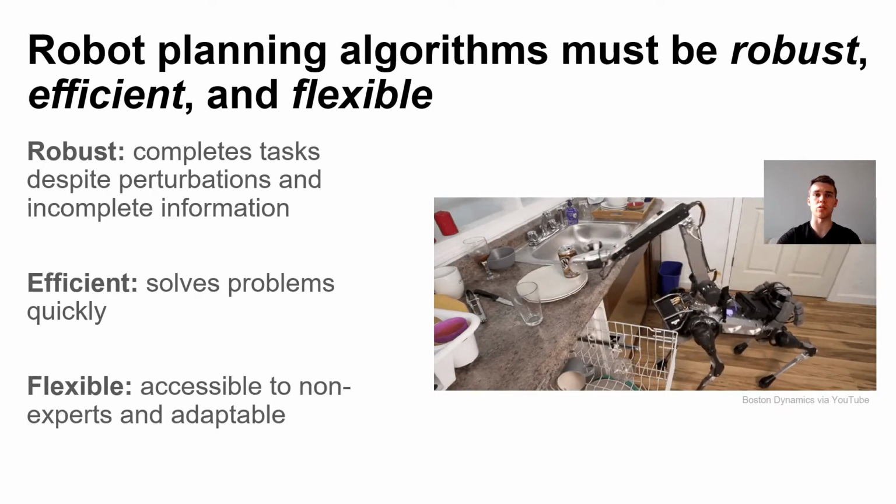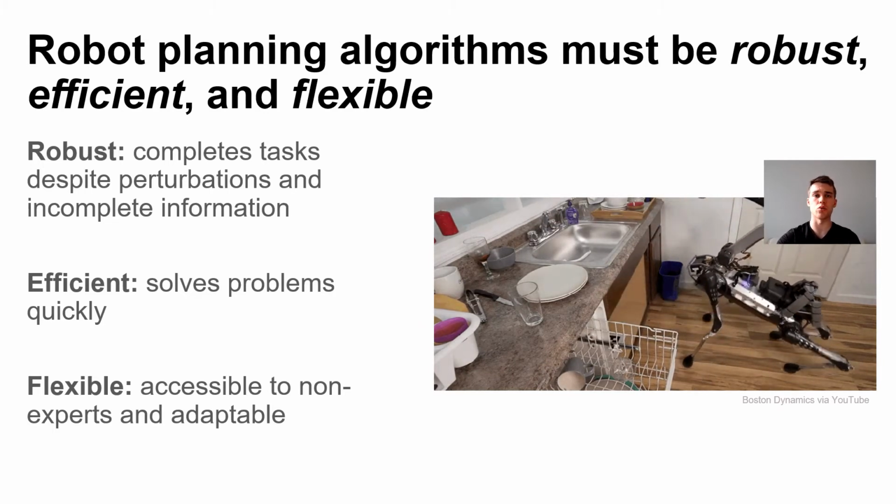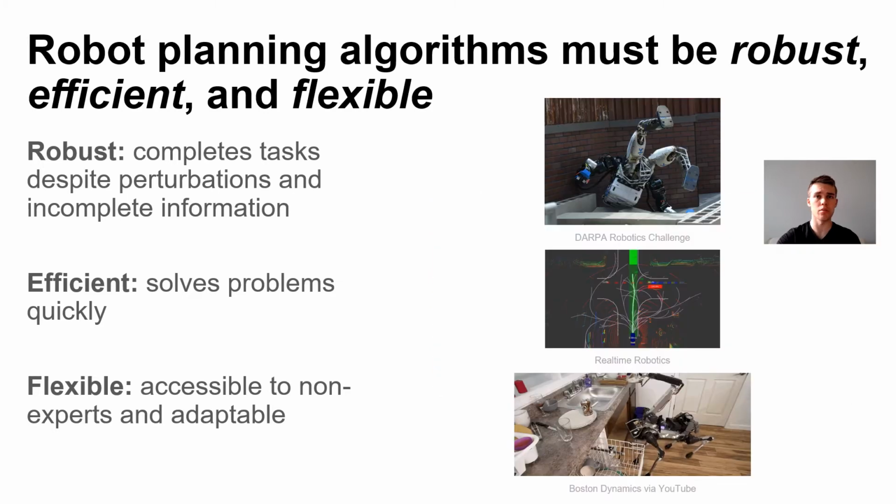Finally, we want these algorithms to be flexible, which means they're both accessible to non-expert users and easy to adapt to different problems and environments. Many planning approaches in robotics provide one or more of these properties, but few, if any, provide all of them simultaneously and to a sufficient degree.